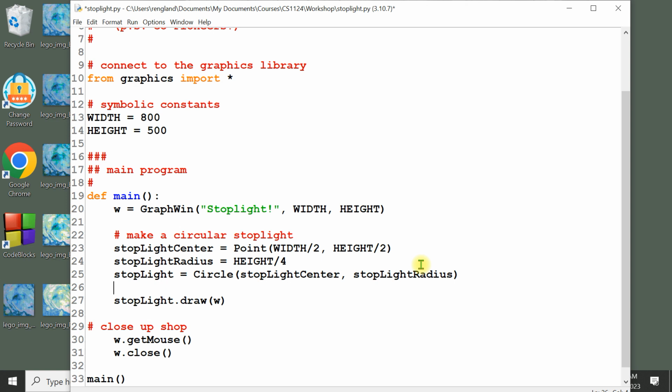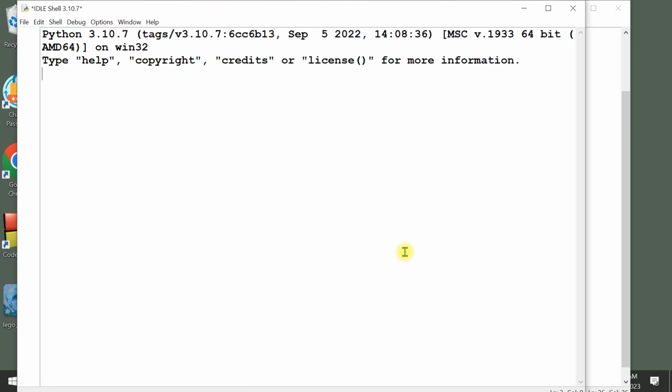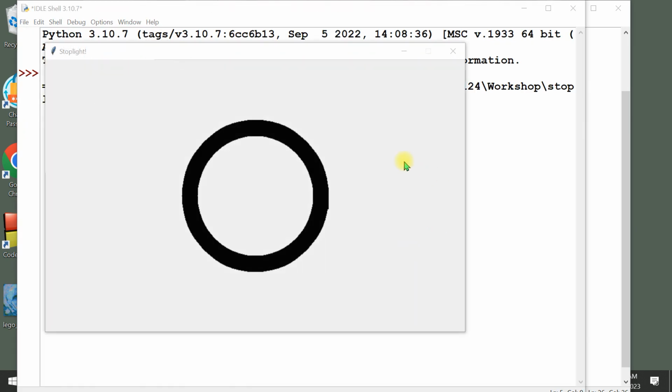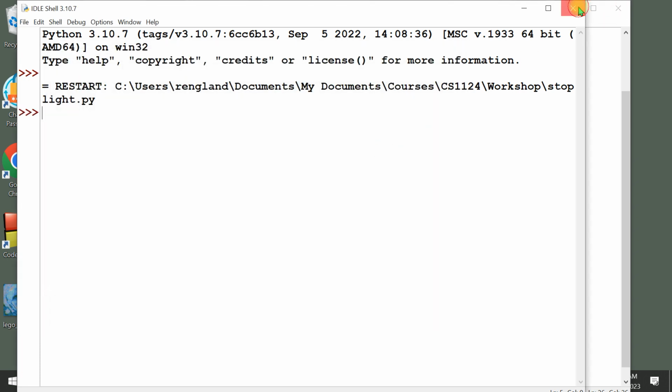That's one of the more mystical, mysterious ones, isn't it? How do you make the line thicker on a circle? Set width, I believe. That sounds familiar. Stoplight dot set width, and that's probably camel case like the others. I'm going to make it really wide because I want to really be able to see the outside edge. 30. That might even be too much. Oh, no, I'm going to go with that. I'm going to say I meant to do that. That looks pretty good. We'll stick with that.